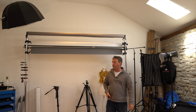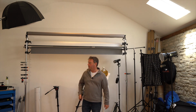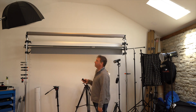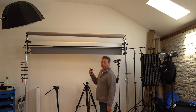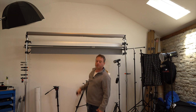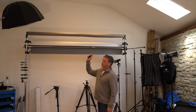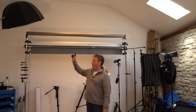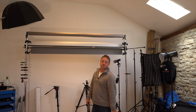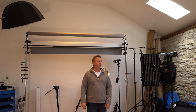Okay, well, as you can probably see, we have a boom arm here, which is permanently set up. I use a Godox AD360 in these parabolic softboxes. One of the beauties of those things is that once your light's in there, of course, you can't get to switch it on and off and do that sort of stuff. I know you have remotes and things, but it won't switch the light on or off. It's a bit of a pain. So this one with an AD360 inside is great because you have a long lead coming down and you have the power pack at the bottom of the boom arm, and you can just turn the light on and off from there, which is just great. So that's one of the reasons why I keep an AD360 around.